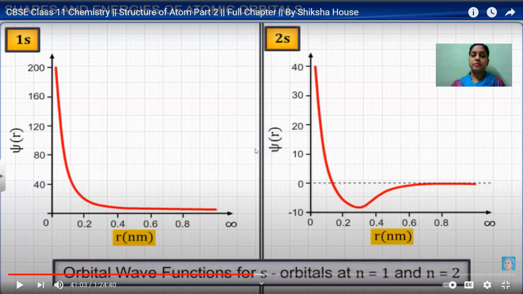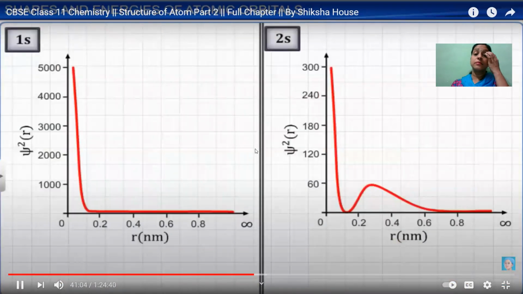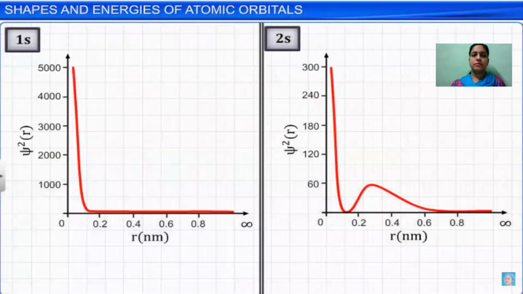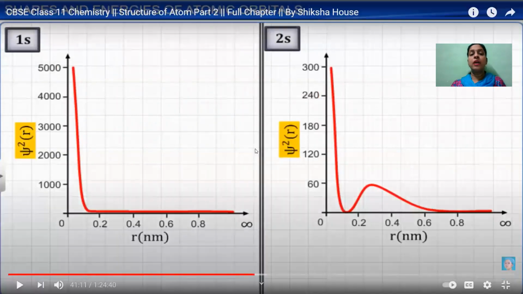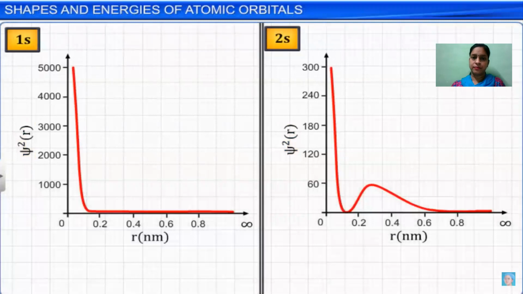Similarly, look at the curves of probability density psi square as a function of radius for these orbitals. और यही जो है आपका ये साई स्क्वायर प्रोबेबिलिटी डेंसिटी मींस किसका? वेव फंक्शन का स्क्वायर कर दिया है, तो उसके लिए आपका साई स्क्वायर वर्सेस आर का ग्राफ होता है फॉर 1s. The following are the important conclusions that can be drawn from these plots.